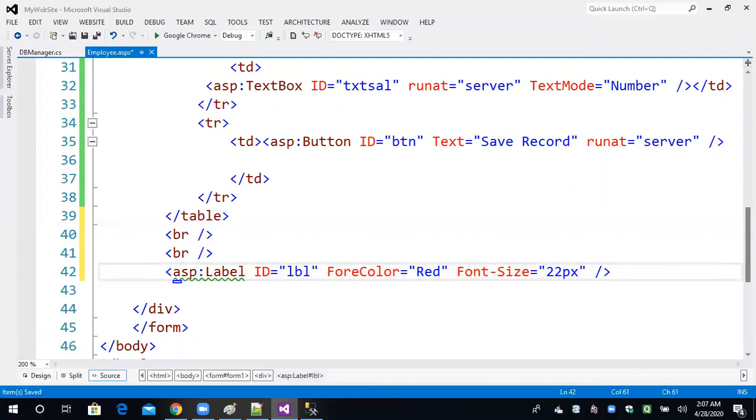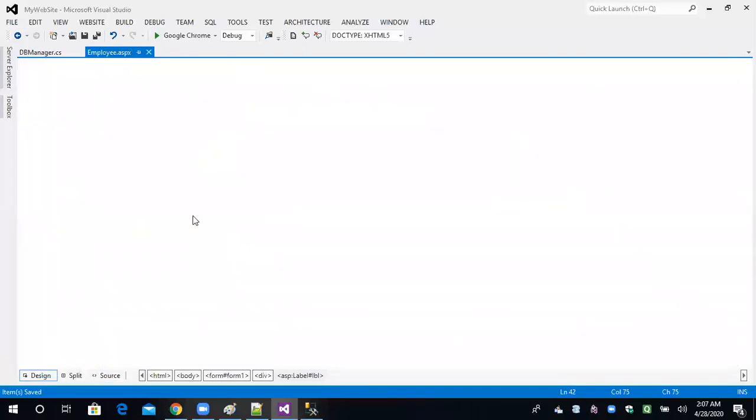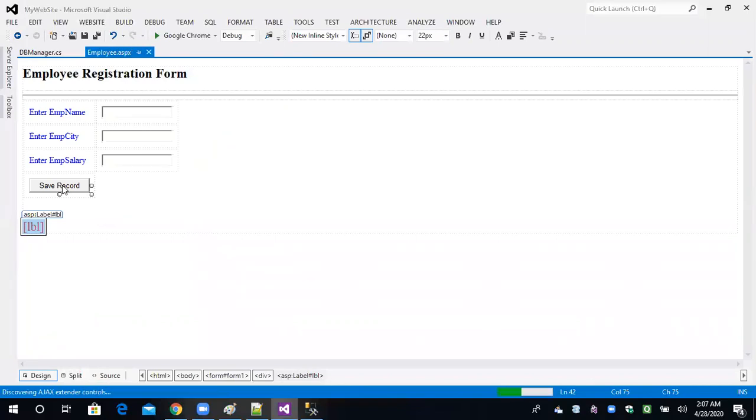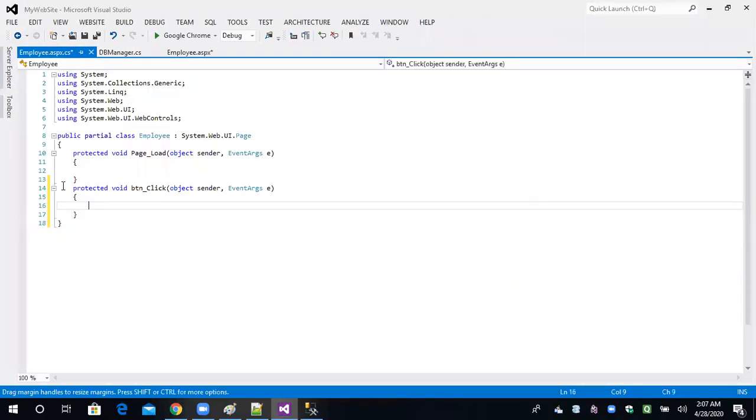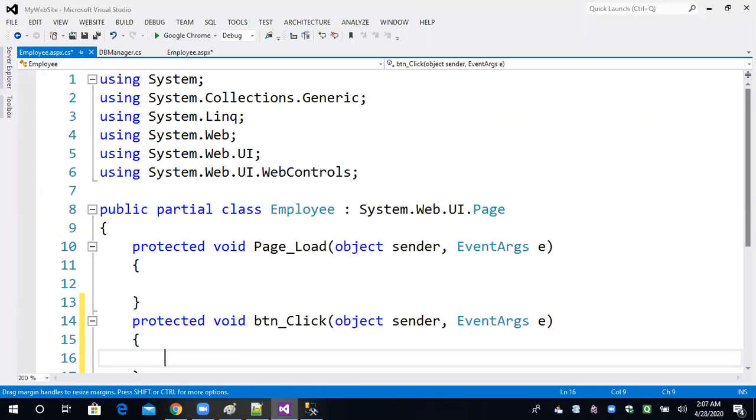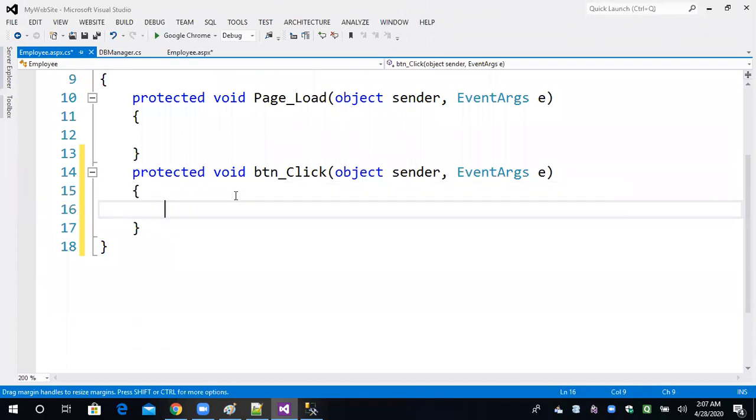Oh, one second. runat is equal to server. Only the C# coding is pending and everything is done. So I'm saving all these things and going to the design and clicking on the save record button. Okay, now the code behind portion is opening. One second. We have to write some code over here.